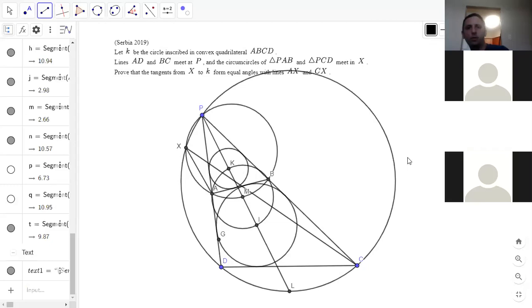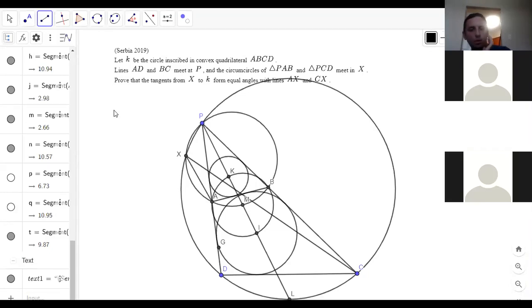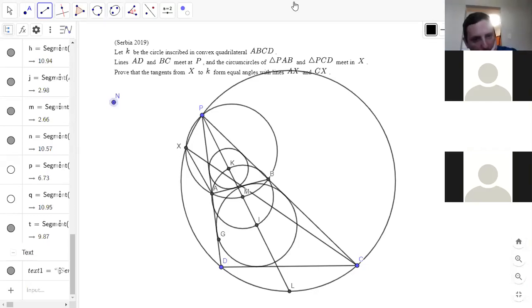All right, we have someone else joining. Yeah, it seems like it should be doable. What do we know about two angle bisectors meeting at the same point? Is there something like with Apollonius circles that would come into play here?